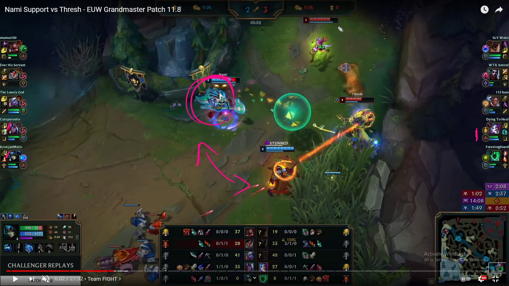Jinx being this far back now, with this much space between her and Varus, is different than it was when we had the same situation about 3 minutes ago, because now we have Lantern. And so Lantern gives anyone a gap close. Alright? So Thresh is able to hook, Flay, get a huge amount of damage off here, and Jinx is going to be able to throw her traps. So Varus is very, very stuck and very in danger at the moment.